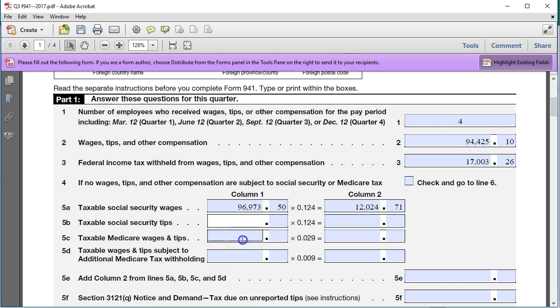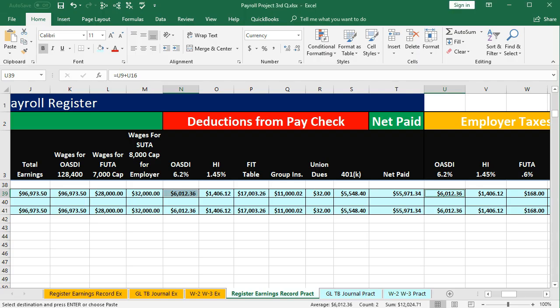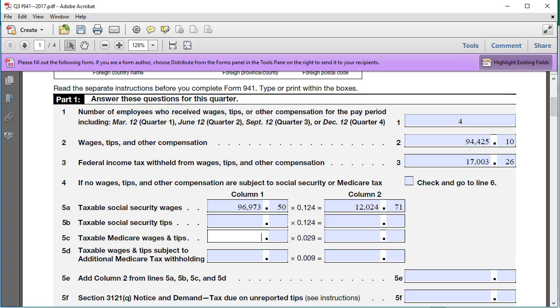Now, we don't have any tips, thankfully. So we're going to go to the Medicare wages. So Medicare wages, we're going to do the same type of thing. Here's the Medicare wages. We're just going to pull from the OASDI. It'll remain the same unless, of course, once again, we had this cafeteria plan that could be deducted from it. There's no cap as there is for the Social Security. Therefore, we're just going to use the total earnings here. So we're going to go back to our form.